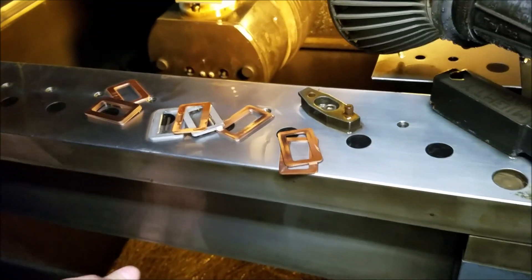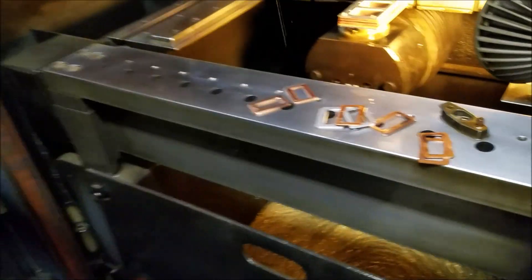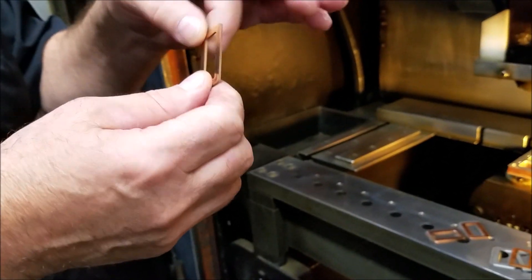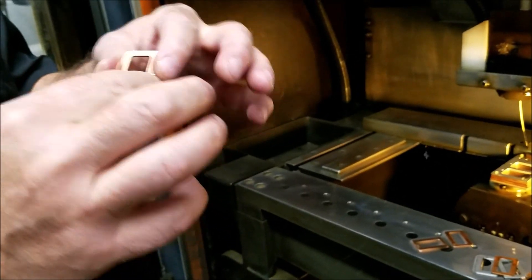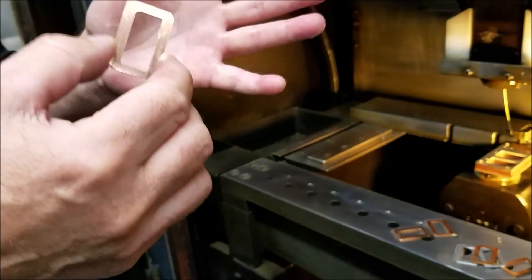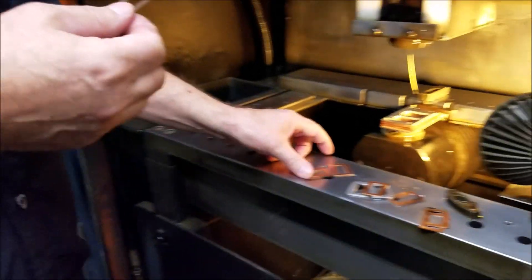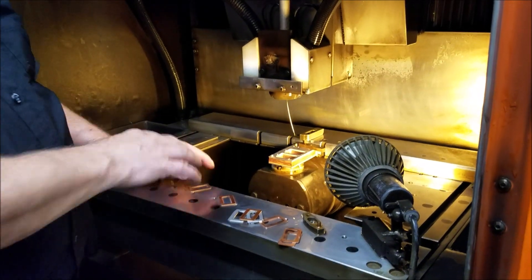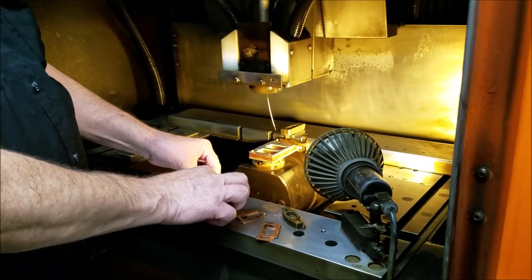There are your parts, and the nice thing about this machine is we make tension samples for our instruments — we want to pull-test all the instruments. We want to make sure we're not changing the metallographic structure of the part. If you cut something with a saw you've annealed it or hardened it a little — this doesn't change it. And they're all completely identical, over and over. You can pull that program, do a full sheet, go from one to another, so you get a little advantage when you stack them.